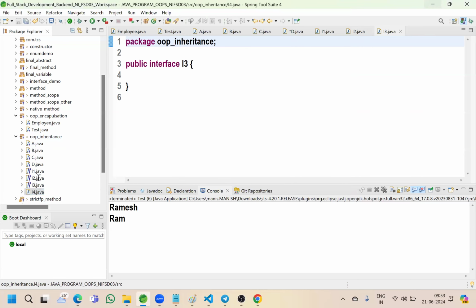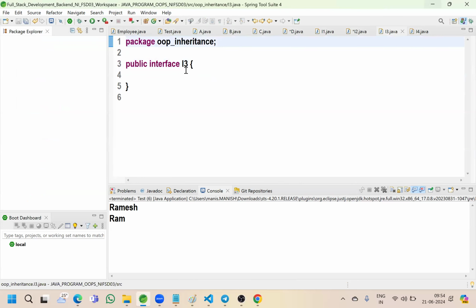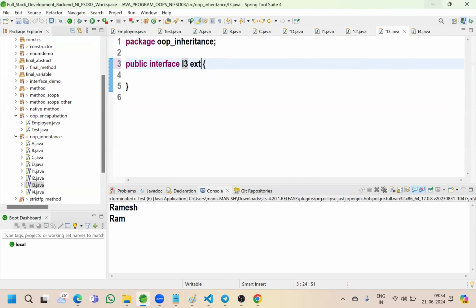So under I2 you can perform inheritance. It is homogeneous, interface to interface. Homogeneous means interface to interface will be allowed. Under our I3 we can extend I2, no issue.